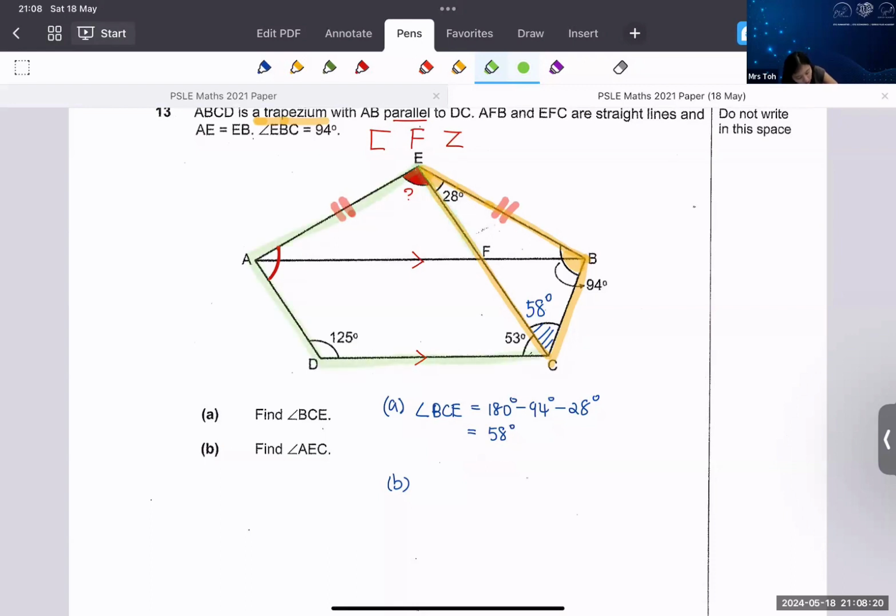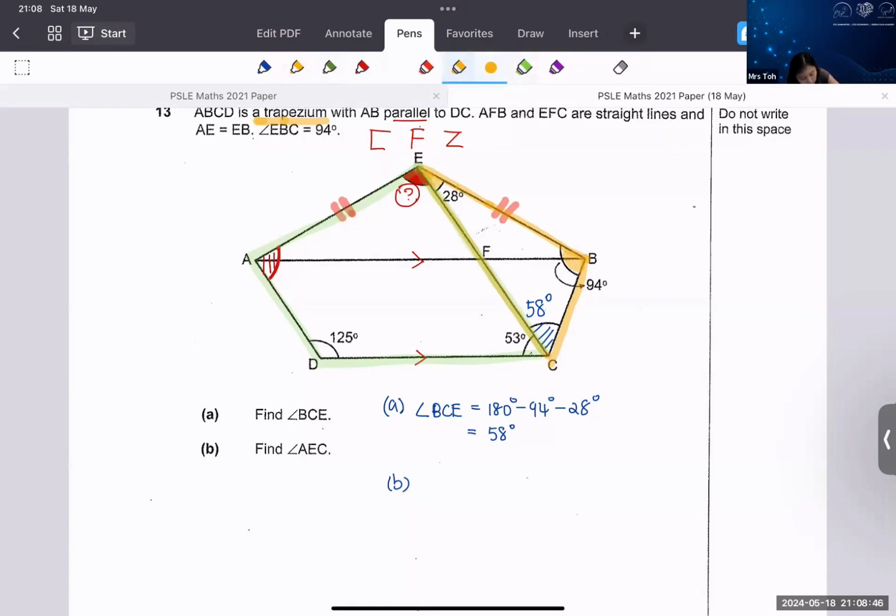Okay, look at this. Because I just saw this way. This is a quadrilateral. Quadrilateral can only give you 360 degrees. So we want to find this question mark. But before this, if you can find this, then you can find the question mark, which is your AEC. So am I able to find the angle here? Maybe can. How?